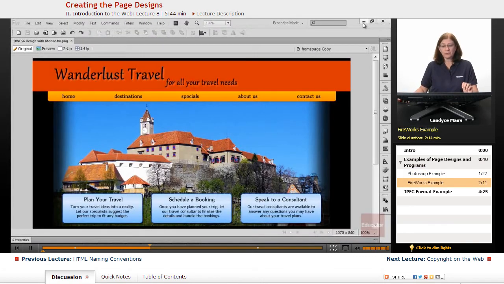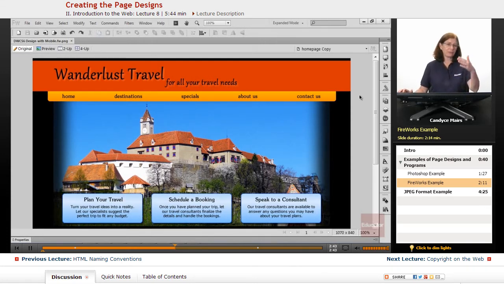Now, if I remove Photoshop, what I'm in is Fireworks. And Fireworks is another Adobe product. Over the years, it has not gotten much attention, but Fireworks can provide you a few different details that Photoshop can't. And one of those is an interesting piece. So you're looking at this in Fireworks, and the idea behind this page is we have under the fold and over the fold, or above the fold.